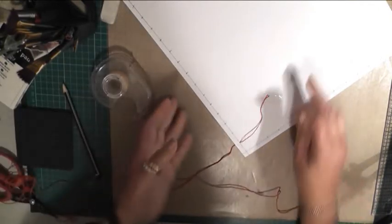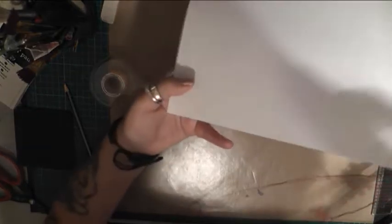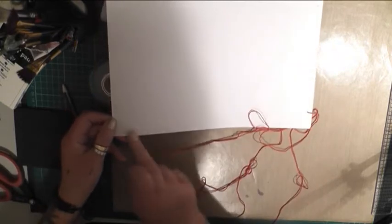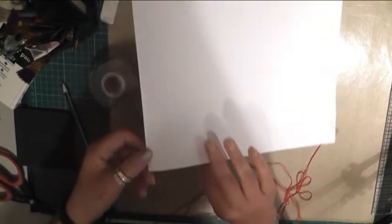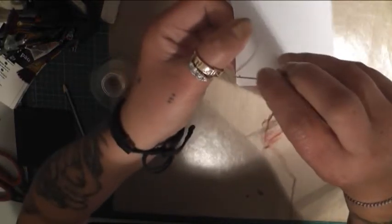This is where you put your beads on. Thread on however many beads you want — I used four on my layout but you can use more, it would look good too. Thread on your beads before you do your next stitch. Then go to the opposite corner: the line of dots is at this end, the other line of dots is at the far end. Remembering that's my back side, this is the good side — bring the needle to the last hole on the bottom row.